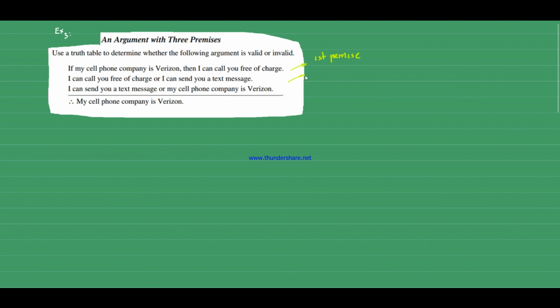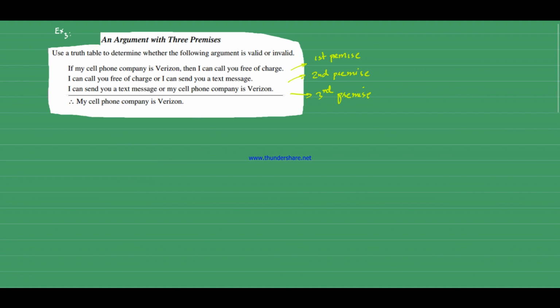This is the second premise, and this is the third one. Okay, for this case we must use the truth table, right? Because we don't have the standard form of valid argument for three premises. So we have to use the truth table for three premises.